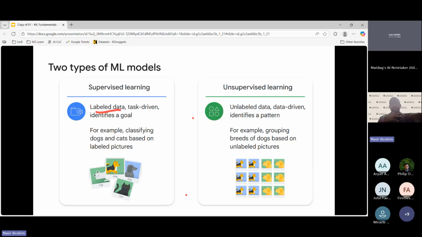The easiest way of differentiating a supervised from an unsupervised learning problem is to just look at your data. Do you have labels? If you have a label, then that is a supervised problem. If you don't have a label, then that is an unsupervised learning problem. There are different techniques for each of them, and of course the way of evaluating the models is different as well.